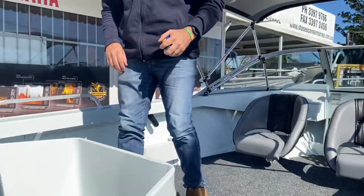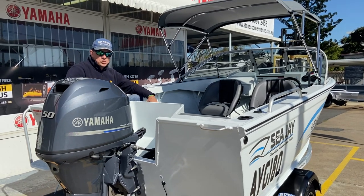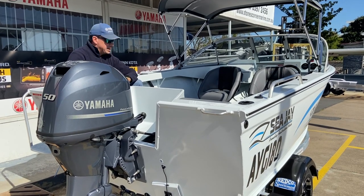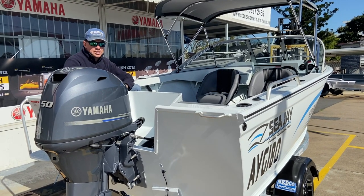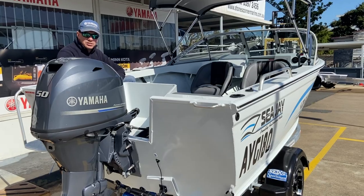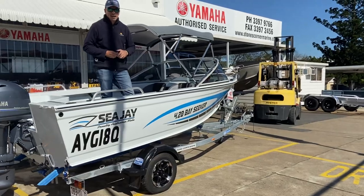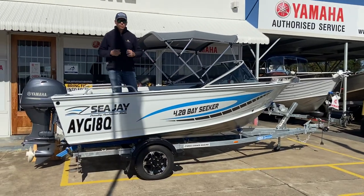At the back of this boat you'll notice it's powered by the maximum Yamaha 50 horsepower four-stroke. These outboards are very quiet and very fuel efficient — certainly a really good match for this 428 Bayseeker with electric start, power trim and tilt. Hand-in-hand with Yamaha's reliability and economy, we can also offer Yamaha motor finance and Yamaha motor insurance packages. The CJ boats here at Stones Corner Marine are towed on a Redco trailer from the Redco Sportsman range, fitted with 13 inch wheels, black plastic guards, LED lights, and three-to-one winches — a good reliable trailer built here in Brisbane for a very long time.